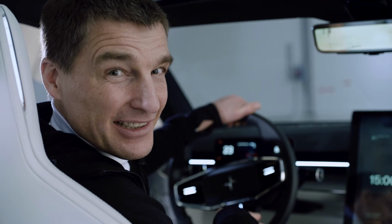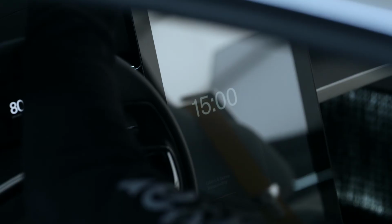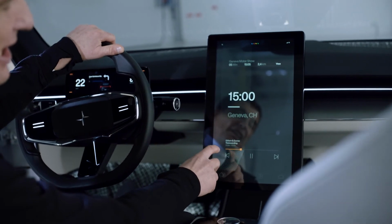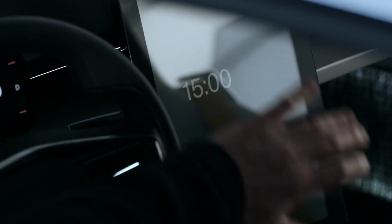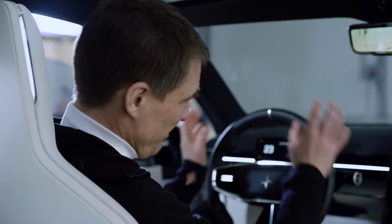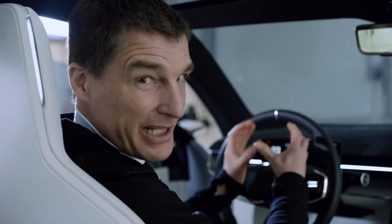The feature I like the most in the interaction system is proximity. That means you have a really clean, easy to read screen, but reaching out, buttons pop up, additional information, and you have big, nice touch areas that are easy to touch in a moving car. Taking the hand away, it goes back to the calm view. Turn-by-turn indication is now mixed together with the Google Maps traffic information and the ADAS, the information of the cars surrounding you, all merged into one display.